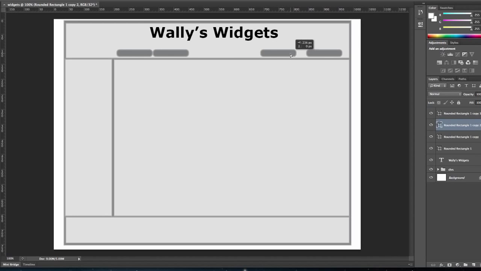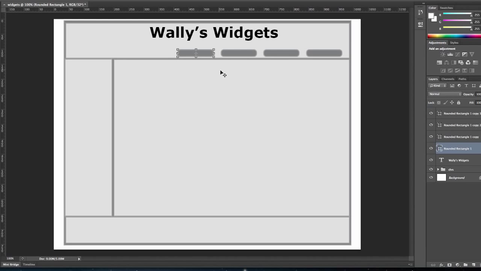So I would space them out appropriately to where I want them. And you could take more time and get them really perfectly aligned if you wished. Not really super critical. I'm just looking for basic placement, that these are going to be buttons.